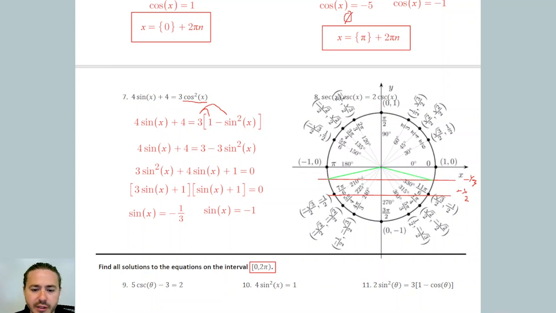Okay, so just to give you some frame of reference here, when we type this into the calculator, we're going to be expecting angle measures that are here, here. Now this one's a little bit more challenging. This one actually is not going to be too challenging because we could just write plus 2 pi n. So actually this one's not going to be so bad. So let's go ahead and throw this in the calculator, see what we get.